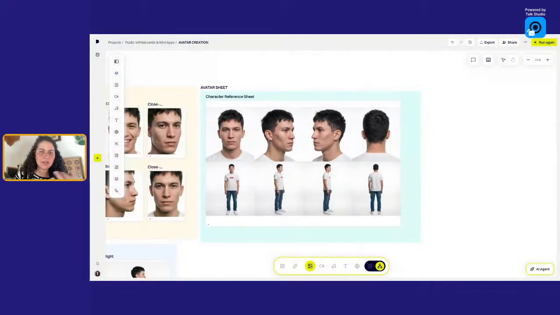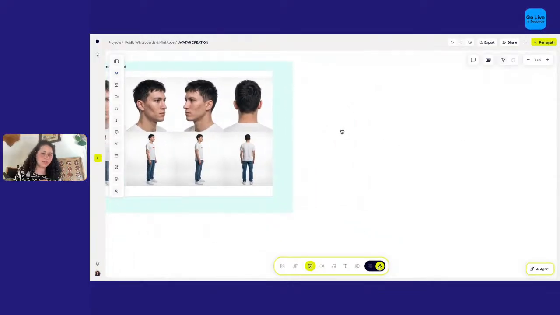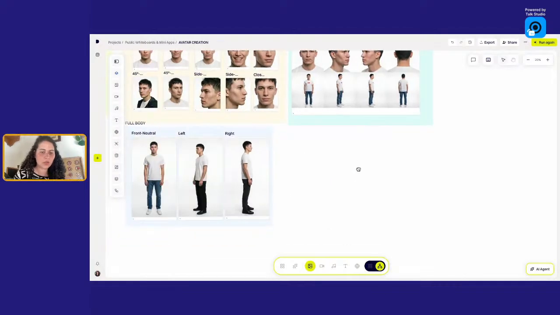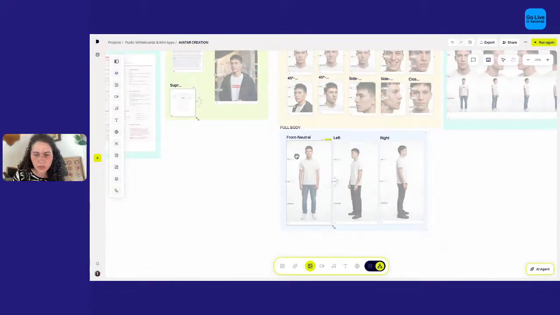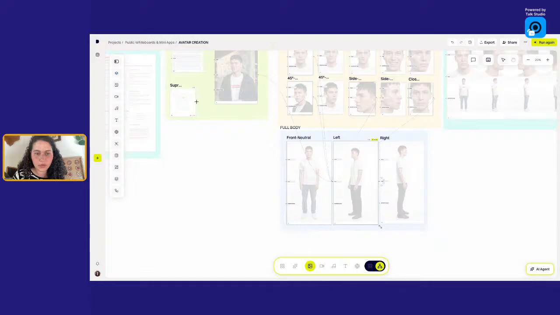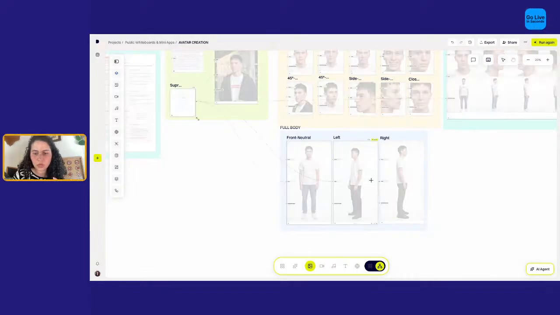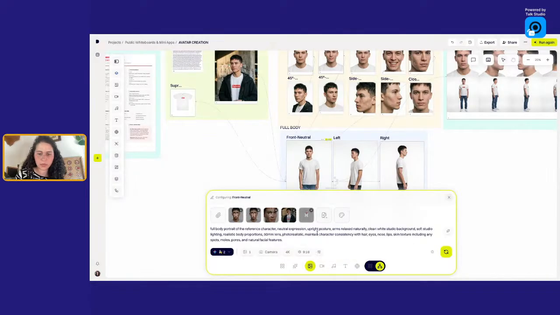So let's say I want to create a pose for this avatar, and I want to use a reference, because right now it's all white and so on. I can create a pose. Let me add the t-shirt in these images as well. Sometimes when you want your character to be using a particular product, remember to add small instructions in the prompt, okay?